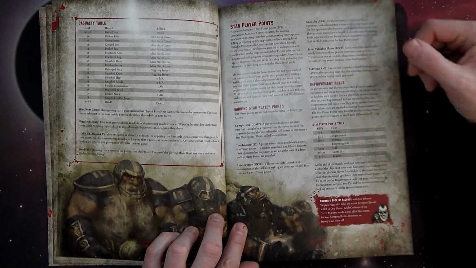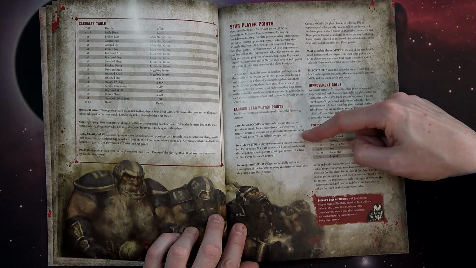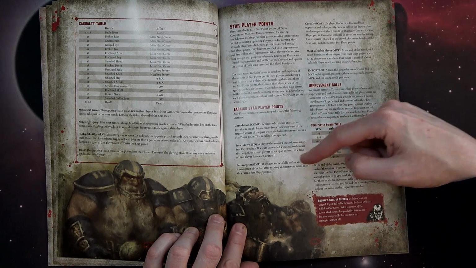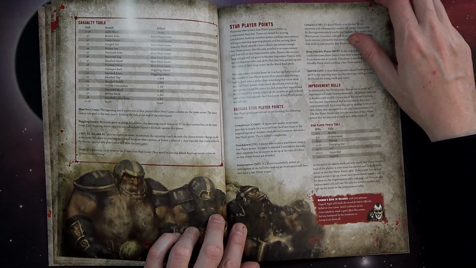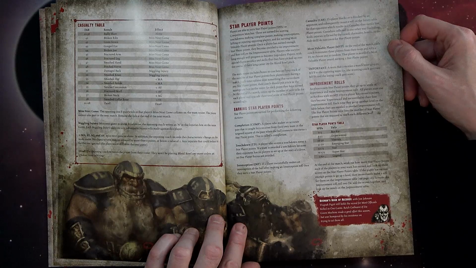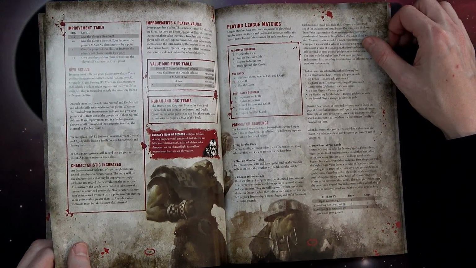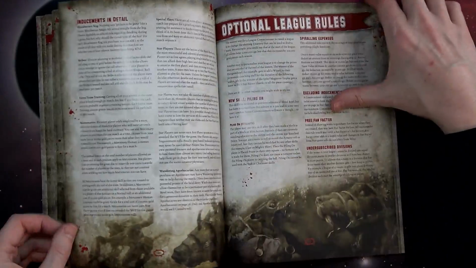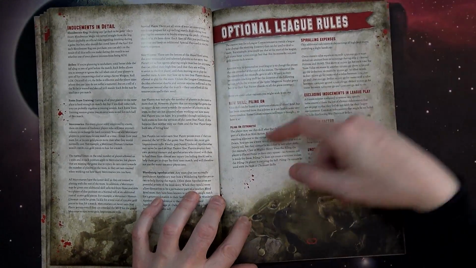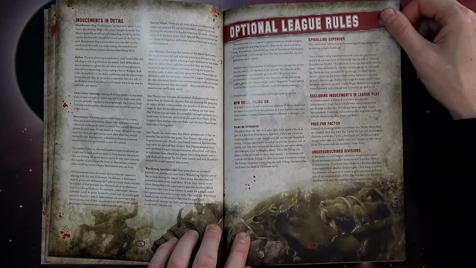Then you got star player points. So a completion is 1 point. Okay, not a turnover. A touchdown is 2 and an interception is 1. Okay, gotcha, cool. Improvement rules, things for your star player points, kind of a sliding scale there. New skills, playing your league matches, all the stuff that you would expect are in here. Then you get the optional rules. Piling on is very interesting. So obviously certain teams are going to want to take advantage of that.